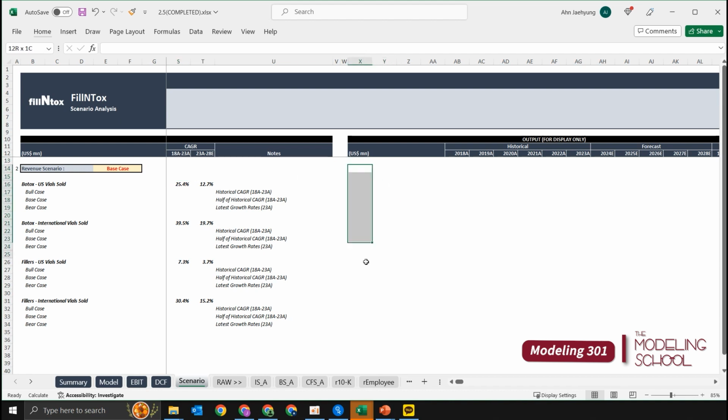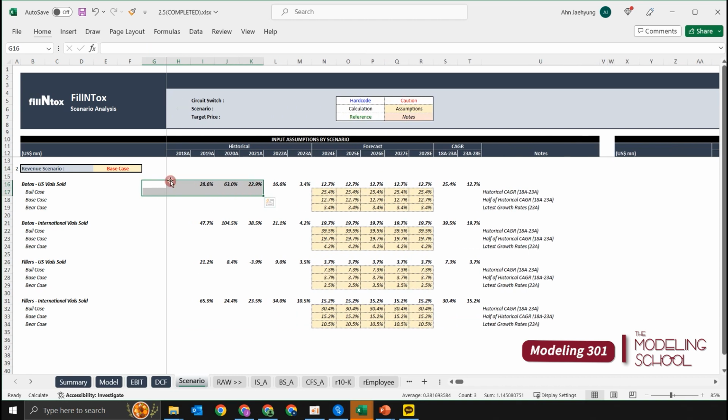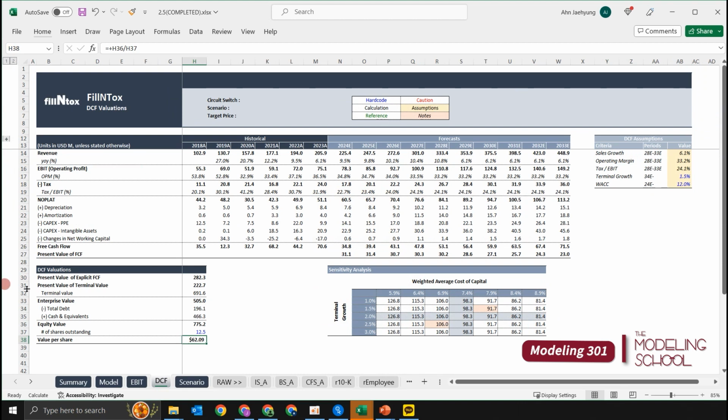So now the question is, what kind of information do we want to look at here? What kind of information do you want to know depending on the changes of our scenario? Obviously, number one would be target price, the value per share results from our DCF valuations.